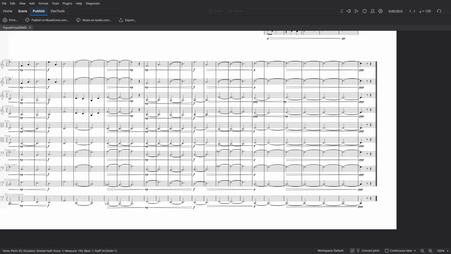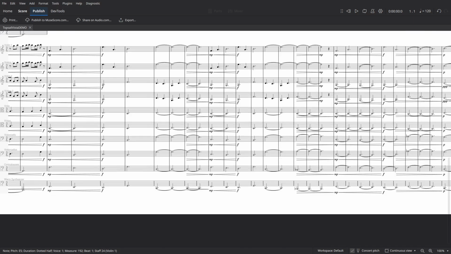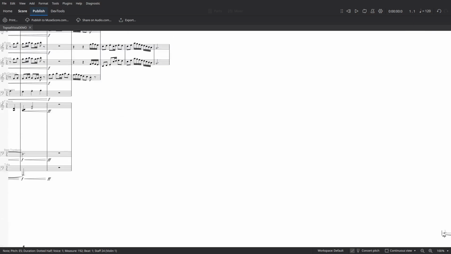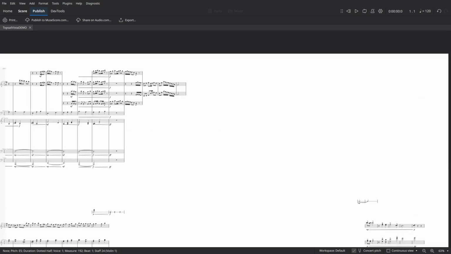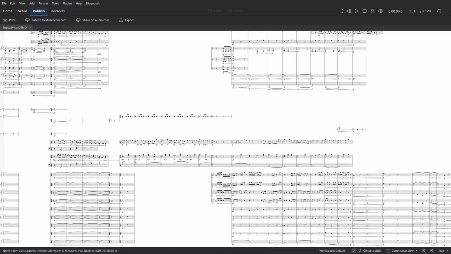So that's the piece. Hope you enjoyed this little dive into it and some of the discussion that we've had. I hope I've taught you some things. If you've been looking for some ways to use MuseScore 4 for mock-up, hopefully I've given you some things to ponder and to think about. And I don't work this way every time. There's a lot of different techniques, particularly with tempo and meter, that I will grab from in different situations.